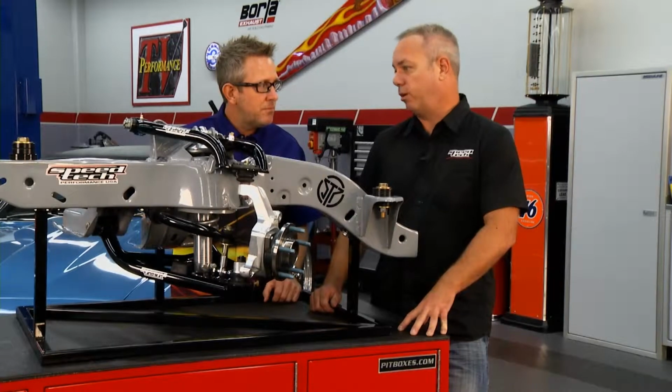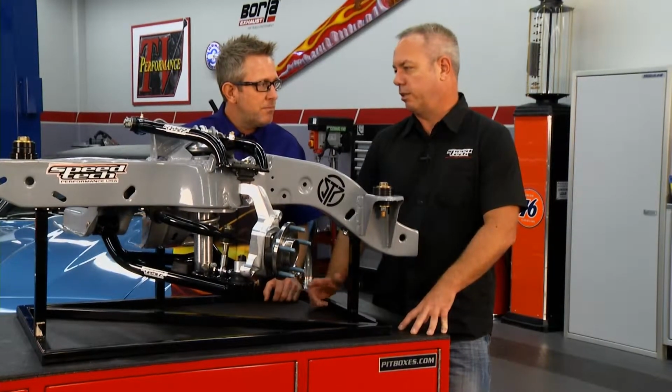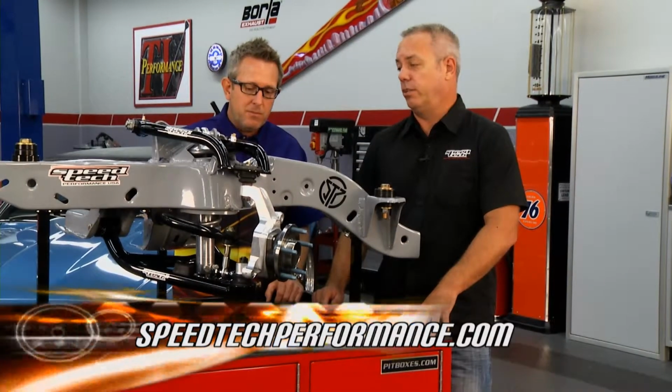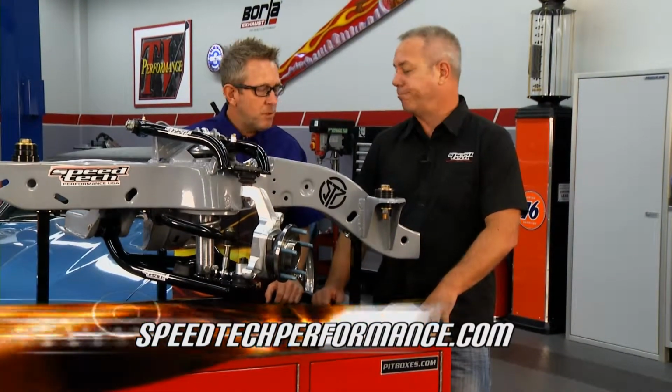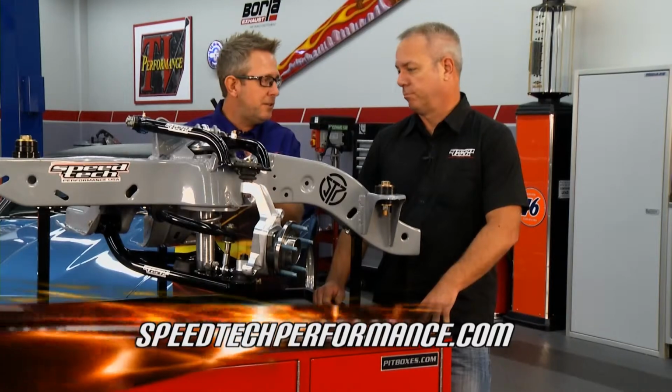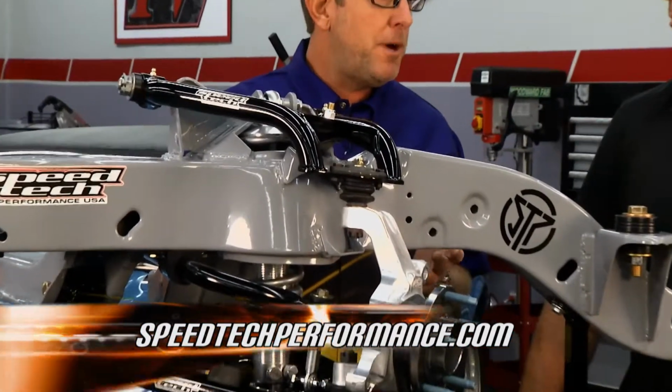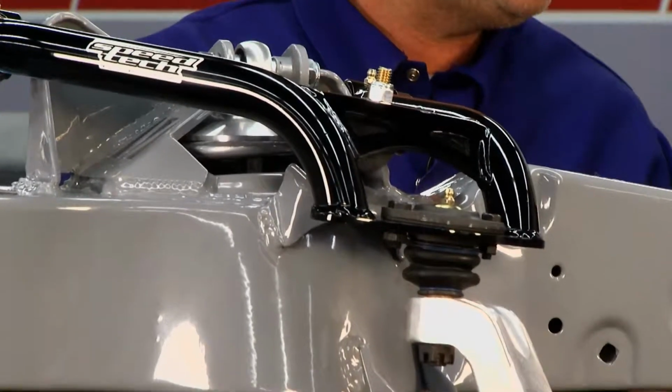Yeah, we sure can. The suspension packages that we come out with are all CAD designed. They're all built in-house. We do all the manufacturing from the tube bending to the TIG welding, machining the stainless steel cross shafts and the Delrin bushings. And it's a pretty simple bolt-on program. Right, now this is all CNC bent, and everything is exactly the same every time. It's all designed in the computer. It's engineered for a better ride, better stance, and better handling.